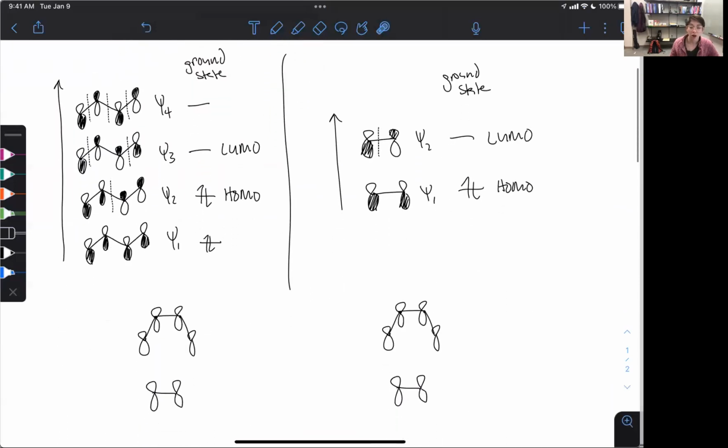So if we start off with our molecular orbital diagrams, right, we're always going to be combining a HOMO and a LUMO. Probably the most common option is going to be the HOMO from the diene plus the LUMO from the dienophile. I forgot to label these. Okay, so I'm going to do that one on the left. So I'm going to go ahead and make this my HOMO. So I've got one node here. And I'm just copying exactly what I have on my side 2 for the HOMO of my diene. Okay, so that's the HOMO of my diene. I'm going to match that up with the LUMO of my dienophile.